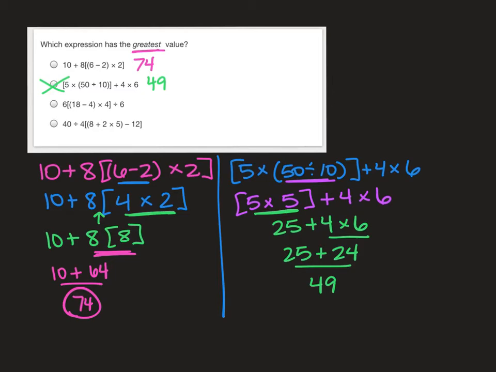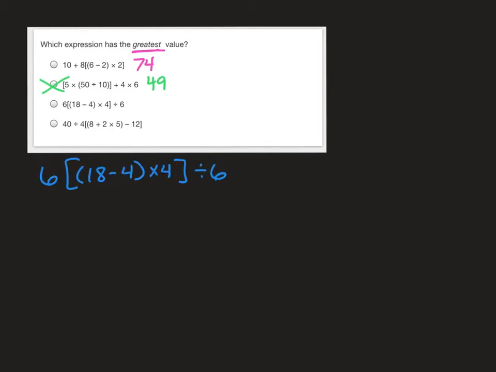All right, this next problem, again, we have brackets and parentheses, so we know we're going to deal with those first. All right, so I'm going to do the subtraction inside those parentheses. I'm going to keep my brackets for now and see if we need them later. 18 minus 4 is going to give me 14. I'm going to bring down everything else. All right. Now I'm going to finish out these brackets. And just like in the past, since there's no operational symbol between the 6 and the brackets, that tells me I still need them because it's going to tell me that I have multiplication there.